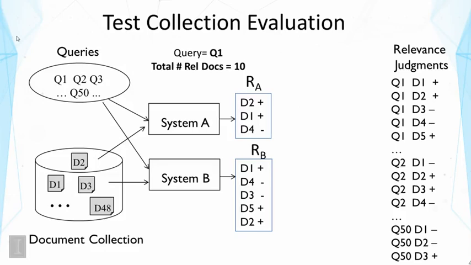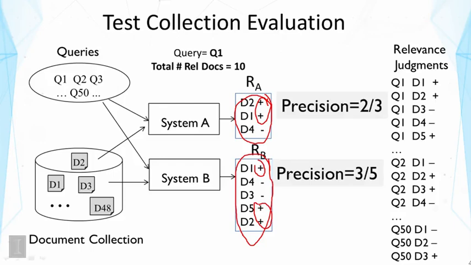So now intuitively, we thought that system A is better because it did not have much noise. In particular, we have seen that among the three results, two of them are relevant. But in system B, we have five results and only three of them are relevant. So intuitively, it looks like system A is more accurate. And this intuition can be captured by a metric called precision, where we simply compute to what extent all the retrieval results are relevant. If you have 100% precision, that would mean all the retrieval documents are relevant. So in this case, system A has a precision of 2 out of 3. System B has 3 over 5. And this shows that system A is better by precision.